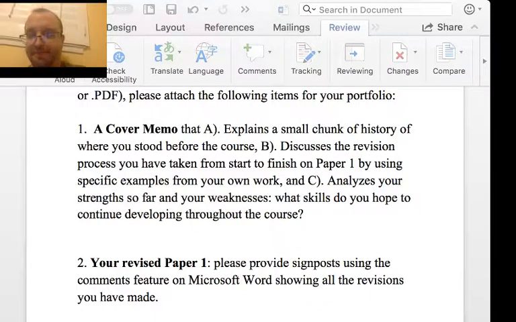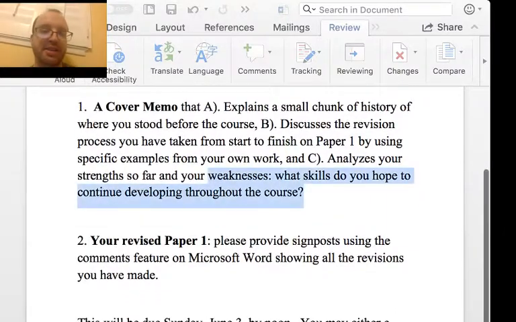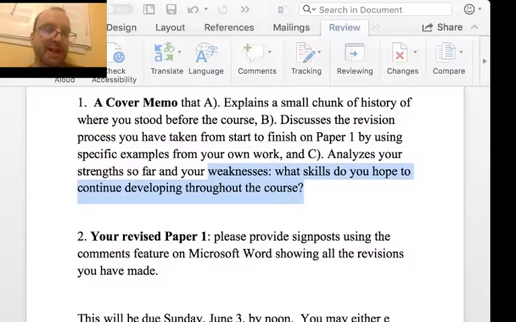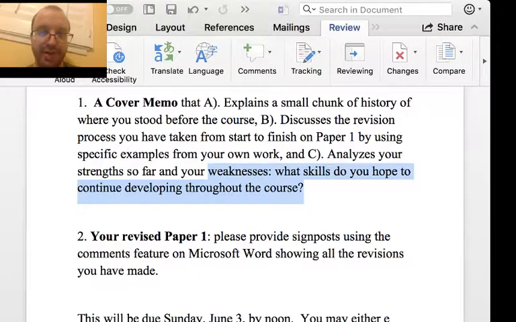And so that's pretty much the process. In one document, in the cover sheet, the revised paper 1, where you add the comment bubbles in showing me the changes. If you only change something like maybe you add a comma, or you put a semicolon in to fix a comma splice, or you fix a typo, those little changes are perfectly fine.